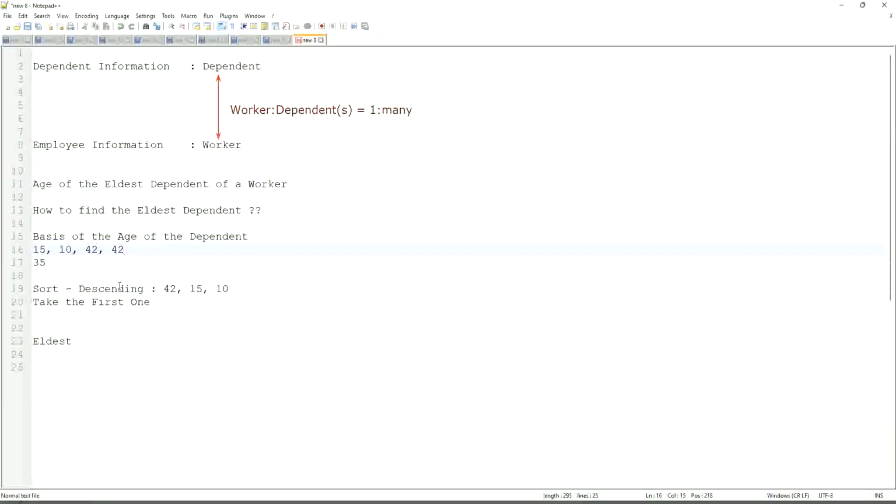Okay. But in this case, let's say, even if you have more numbers like 42, 43, 75, 82, and so on. If one worker has so many dependents, which these are their ages, is the logic that we have defined absolutely bulletproof? Right. Only one problem is if there are multiple dependents with the same age. Right, if there's only children as dependents, and there is a twin the same age. So yeah, at that point it becomes difficult, but other than that it is more or less foolproof.